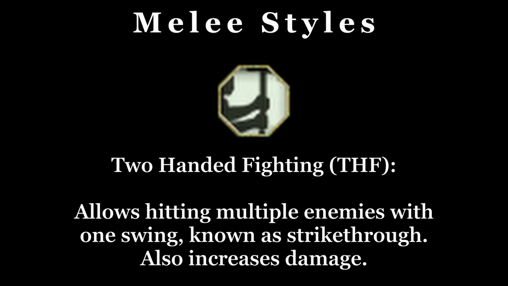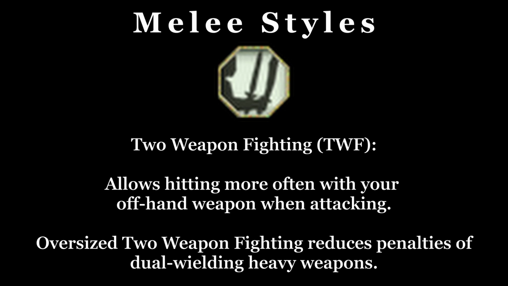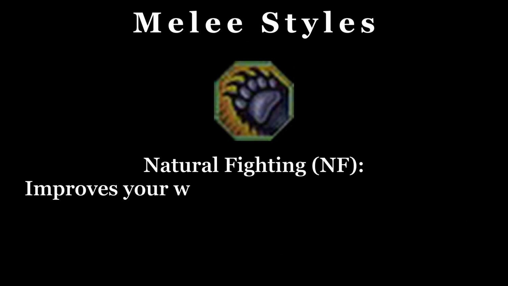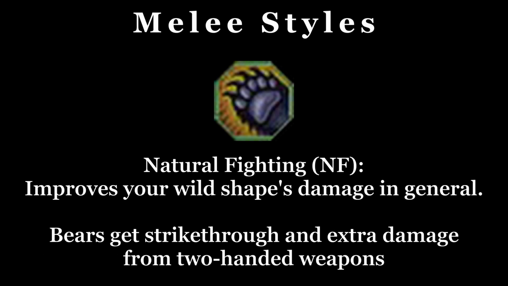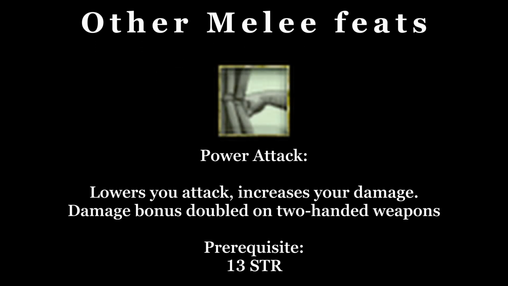Two-handed fighting, which focuses on two-handed weapons like greatsword. Getting more feats from here allows you to give better chances to hit a secondary target, or targets, with your swings, known as strike-through. Two-weapon fighting, which focuses on you dual-wielding weapons. This feat line allows better chances to attack with your offhand weapon per attack swing. And natural fighting, which is specifically for druids to be able to fight better while in their animal shapes, making them overall stronger.